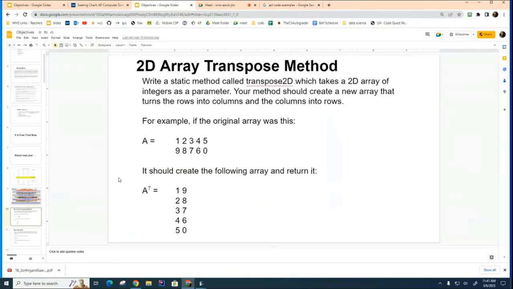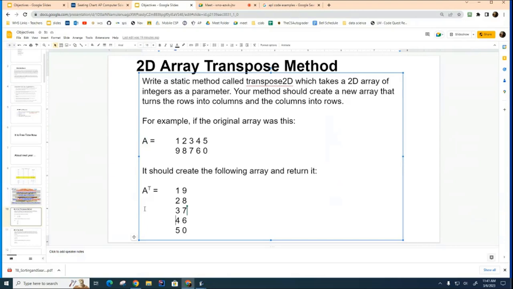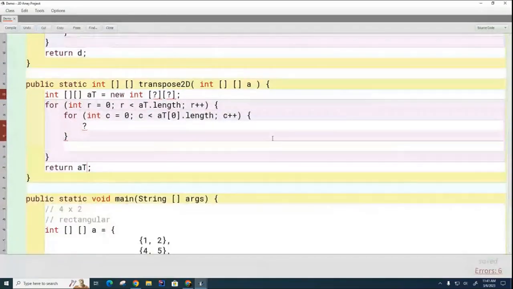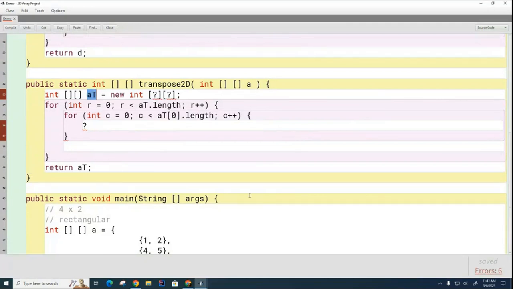I mentioned to you that your math teacher is probably going to refer to the matrix with a capital A and the transpose as A transpose like that with the power symbol for the T. We're going to use some different nomenclature here more consistent with Java. We're going to use A as our matrix and we're going to use AT as the transpose of the matrix, and we're given this A here and the first thing I need to know is how are we going to dimension the transpose? Are the dimensions for the transpose going to be the same as the dimensions for A or will they be different?